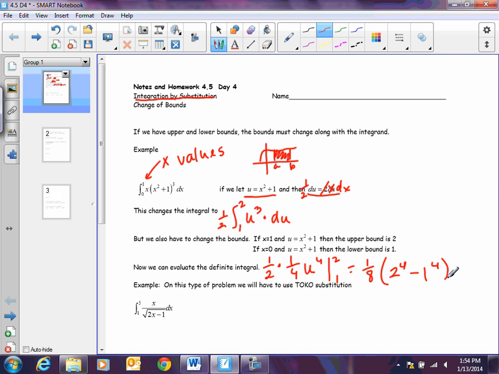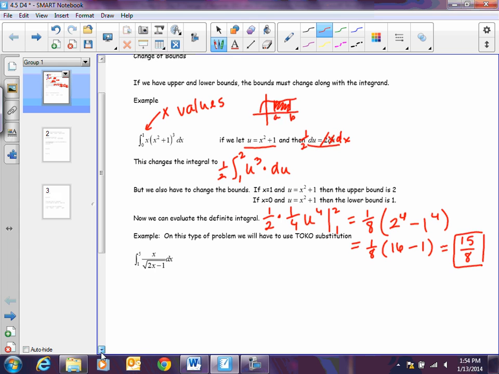It's been a while since we've done this, so just as a quick review. And any numbers like this, as long as it applies to the whole thing, you can pull it out to the front. And so, do y'all remember what I said about squared? I just gave it away. What I said about taking stuff to the 4th power? What makes that easier? Square it again. So 2 squared is 4, 4 squared is 16. 1 to any power is 1, and so we end up getting 15/8. That's the answer.